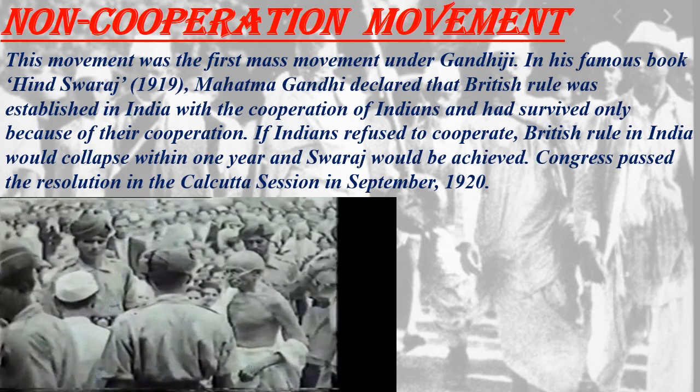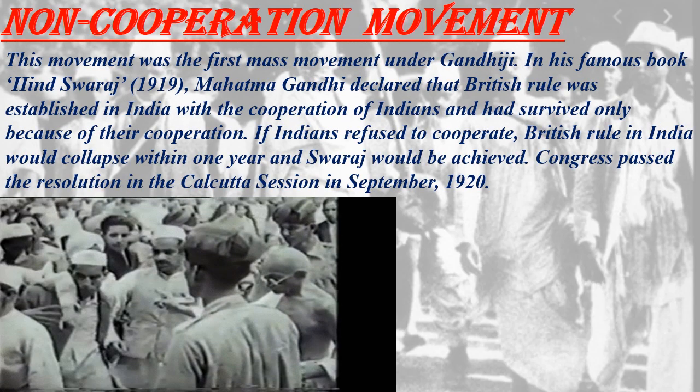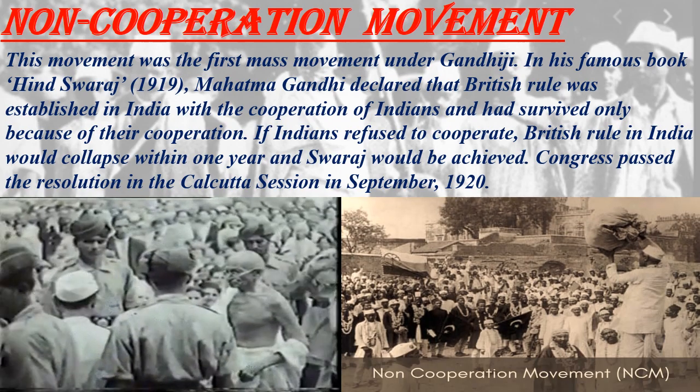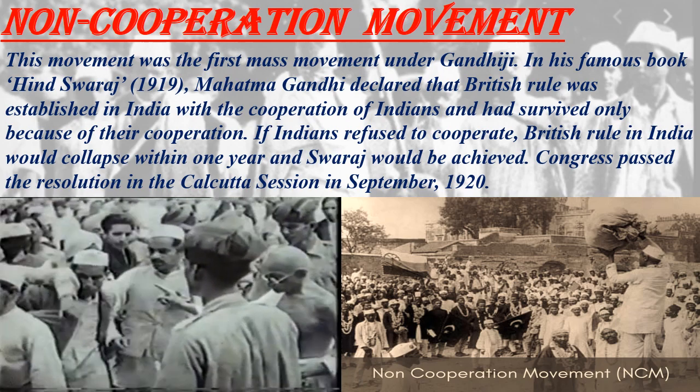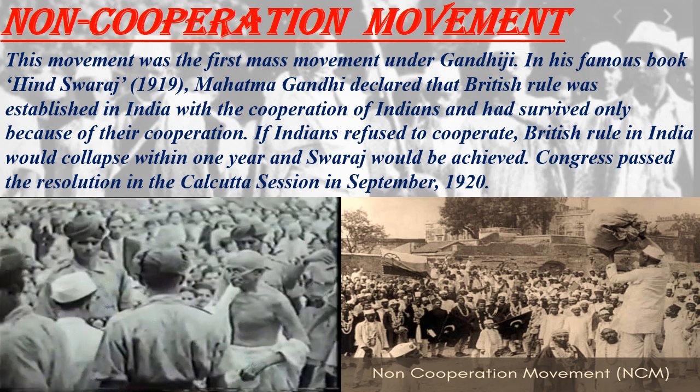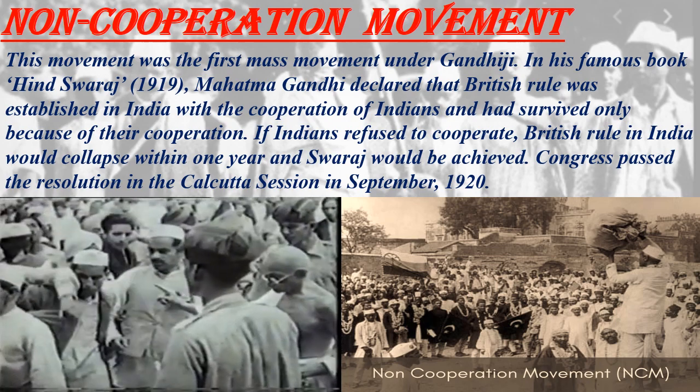So the Congress supported the British government during the First World War. India contributed significantly to the war by supplying men and materials in the hope that self-government would be granted to them by the British government by the end of the war. However, after Britain won the First World War, it passed many acts and laws such as the Rowlatt Act, which aimed at suppressing the Indian national movement. The Congress thus decided to launch the non-cooperation movement.